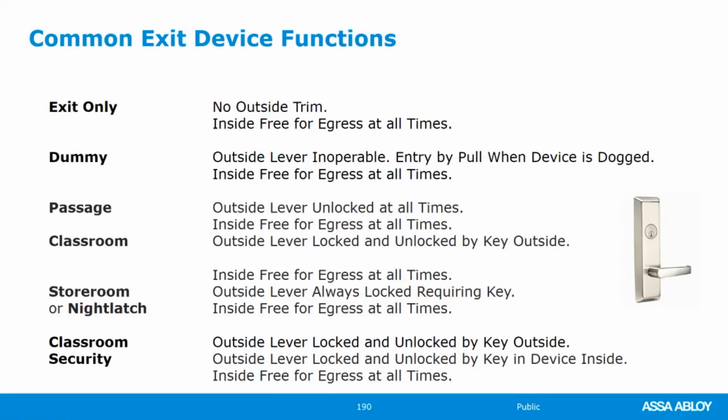The storeroom or night latch function: the lever is always locked, requiring a key. When the key is removed, the device is locked on the outside, always free for egress from the inside. And I've talked about the classroom security. The outside lever is locked and unlocked by the key on the outside. The outside lever is also locked and unlocked by the key on the device on the inside. You can always get out. All that cylinder does is lock and unlock the trim on the outside.